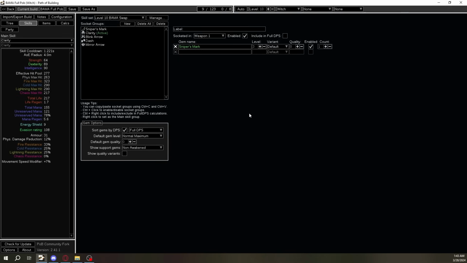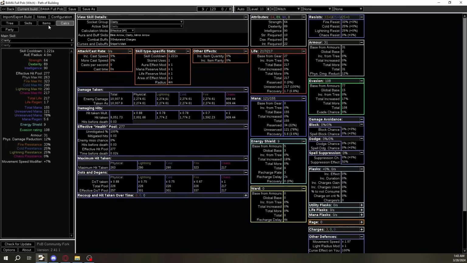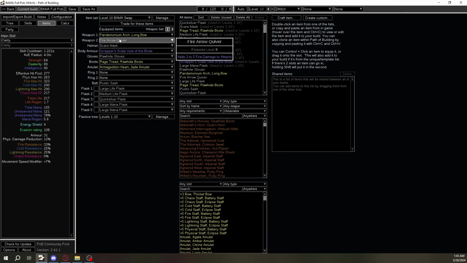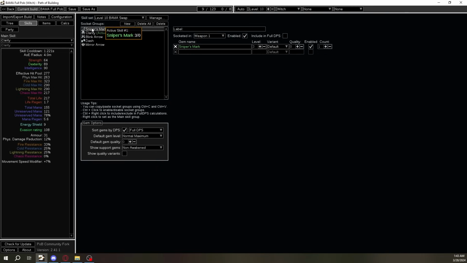Now after this, you're going to be doing a full swap. You're going to be swapping out your items to a bow. A decent bow with like flat damage would be great. A quiver, of course, right? Any quiver. Then what you can do is go over to skills here.